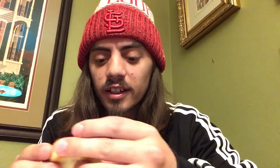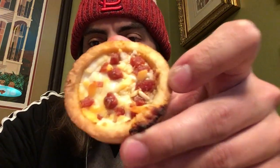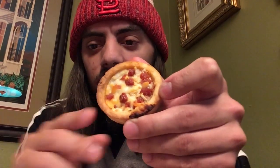So yeah, let's take a look at one. So this is what they look like. It's a deep dish pizza. And let me fix the camera a little bit. All right, so this is what it looks like. We got cheese, got pepperoni. It's a deep dish crust. So let's try it out. Crispy.